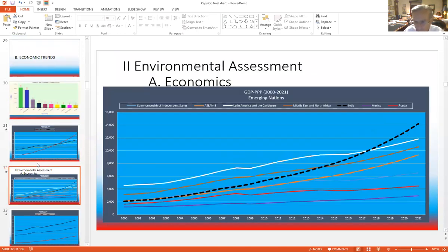Now, here are some larger emerging nations. Do you see one of these lines that's growing faster than the others? It's that black dotted line, isn't it? That's India. Now, again, bear in mind that India's economy is not as large as the US economy. You have to look at the scale here, but it's growing faster. And therefore, companies that do good long-range strategic planning, which is something I'm very interested in, are very interested in India, because at some point it has just about the same population as China. China today may have 1.4 billion people rather than 1.3, and India has about 1.3 billion people.